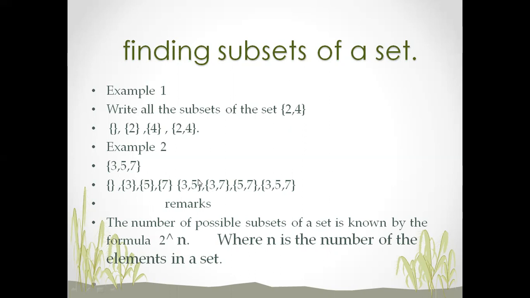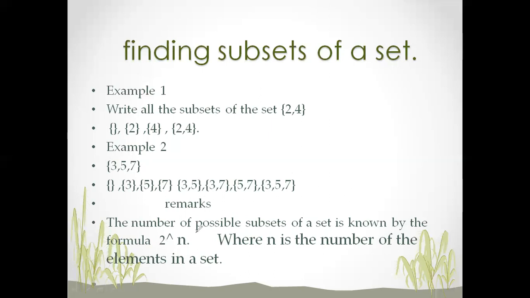Then how do we decide, if the set contains n elements, how many subsets it has? So that's why we have a formula for this. The number of possible subsets of a set is given by the formula 2 raised to power n, where n is the number of elements in the set. 2^n is our main formula from which we decide how many subsets a set has. So for example, here n is 3. So 2 raised to power 3, and you know 2^3 is 2 multiplied by 2 multiplied by 2. Two 2s are 4 and four 2s are 8.